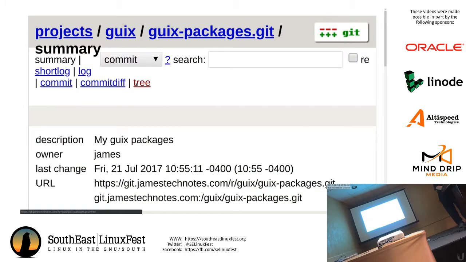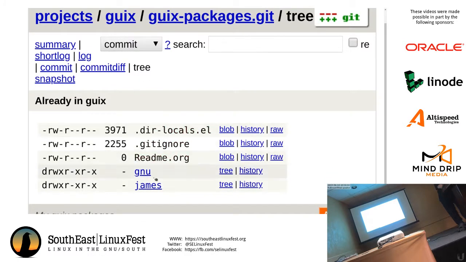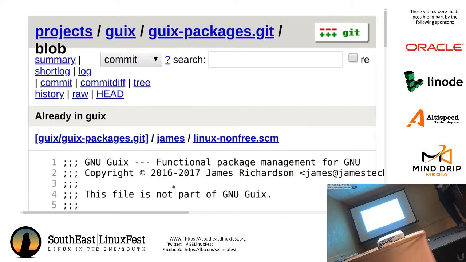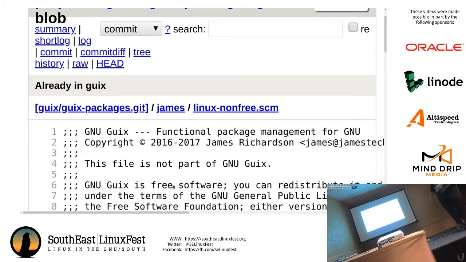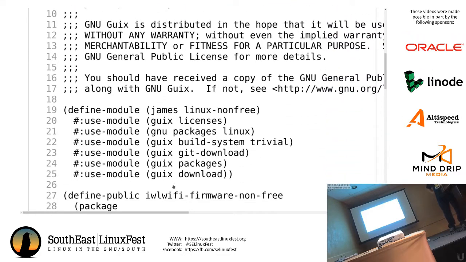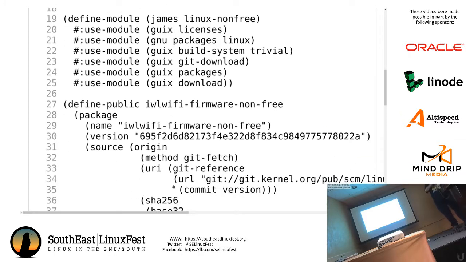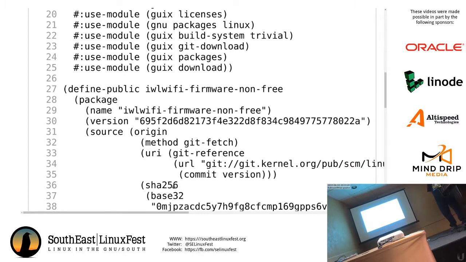Well, here, I'll look at a package I wrote, which may or may not be useful. Oh, I'll mention this too. This is how I built the kernel for my box. Because Guix really cares about software freedom. So if you have a laptop with Wi-Fi that doesn't have free firmware, it's not going to be happy. So I need IWL Wi-Fi. I need this firmware blob for my laptop to work, so I defined this package.